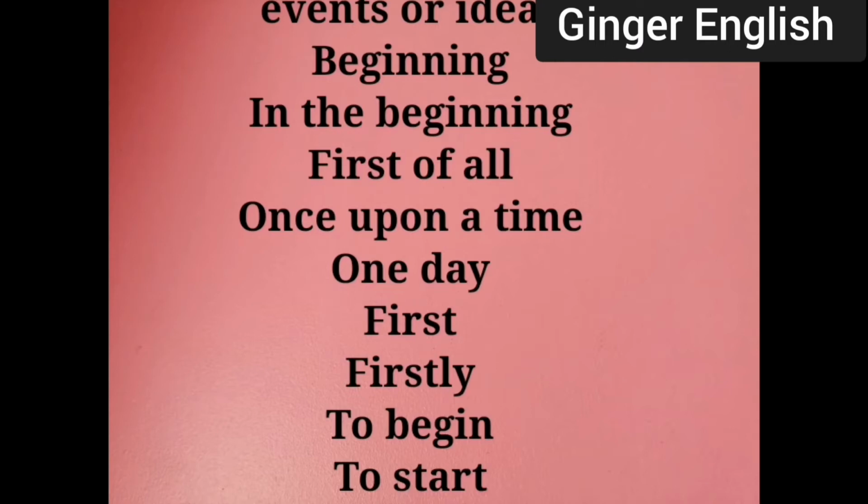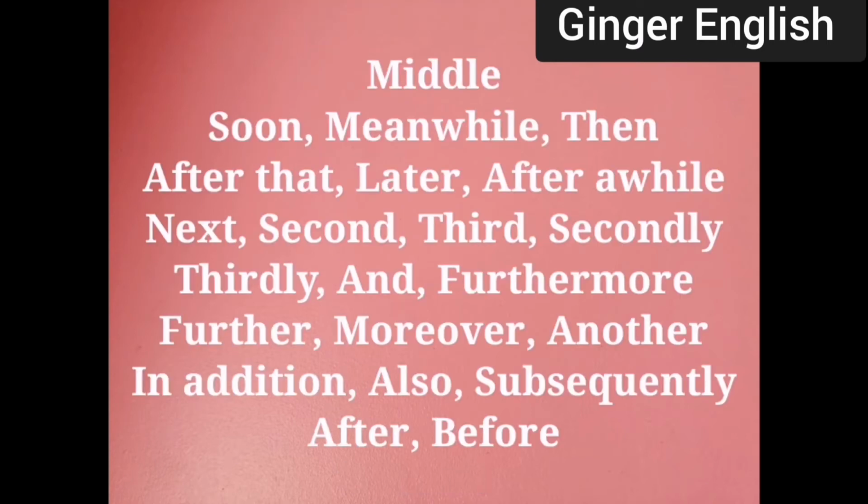First, to begin a story, we can use these words or phrases: first of all, once upon a time, one day, first, firstly, to begin with, to start off with. When we are sequencing the middle of the story, we can use these phrases or words: soon, meanwhile, then, after that, later, after a while, next, second, third, secondly, thirdly, and furthermore, further, moreover, another, in addition, also, subsequently, after, before.